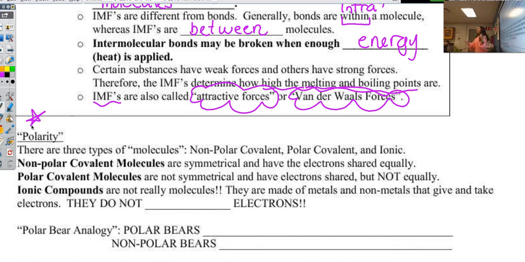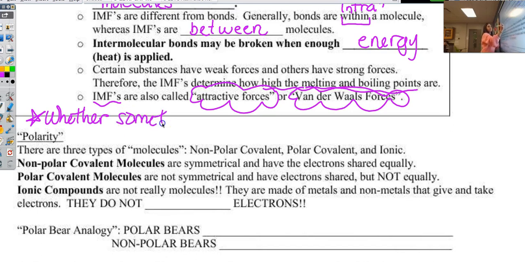The question that you could ask a little kid too, to get them thinking, is: why do some things exist as solids, some as liquids, and some as gases? Well, it's very hard to get a child to understand, because anybody want to know? Give me those 3 letters. What is it all based on? It's all based on IMFs. The phase of matter something is in at room temperature is all based on the IMFs, the intermolecular forces between the molecules.